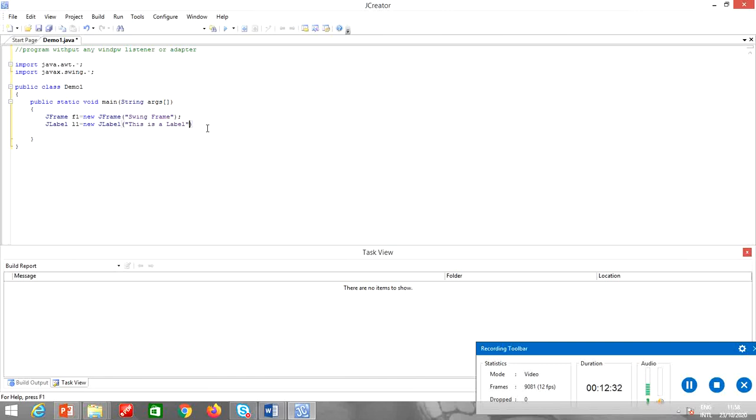I can set the property of the JLabel. Where do I want to put it? JLabel.CENTER, I can use it like this also. So my JLabel will appear in the center. I will add f1.add(l1).